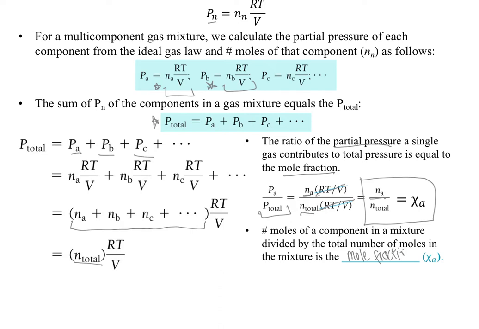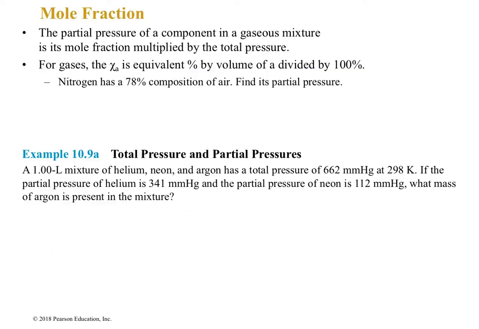The maximum value for mole fraction is 1 if we had a pure substance, so it'll generally be less than 1. And it's the same thing as if we were getting a percentage, but we don't need to multiply by 100. So the partial pressure of A is going to be equal to the mole fraction of A, so basically what percentage of A we have, times the total pressure. So that will be an equation you'll need to know.